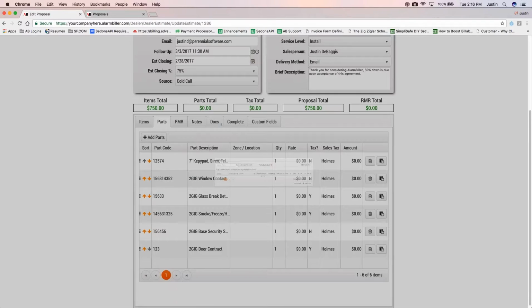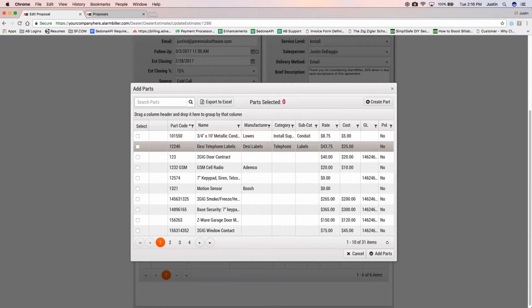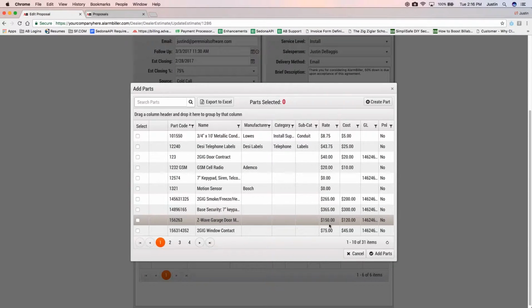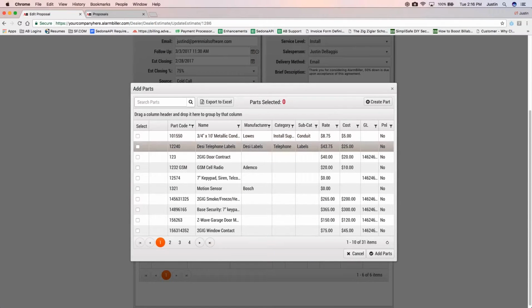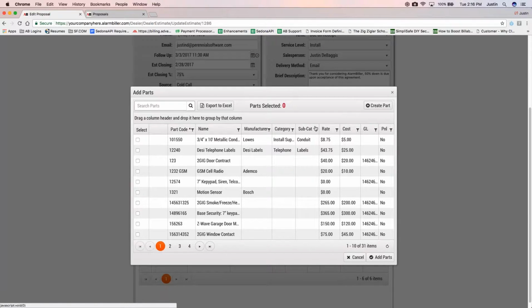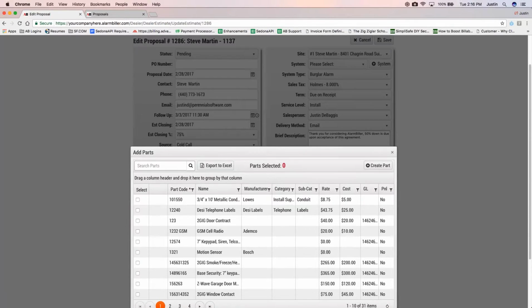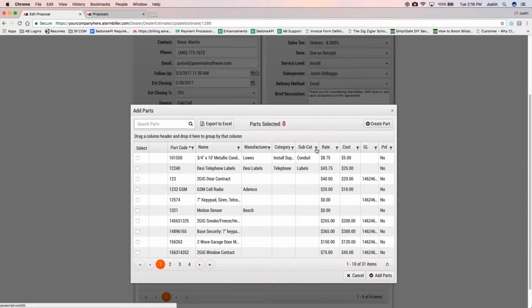When I click Add Parts, the parts are going to have all of the rates that you're charging the customer. So I added a bunch of parts within here. Now you can also use categories. And in the setup, if you go into categories and subcategories, you can actually add subcategories. You can use this as somewhat of kitting to at least have these grouped together.